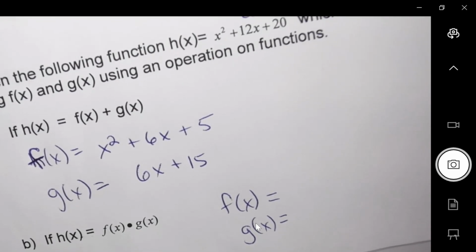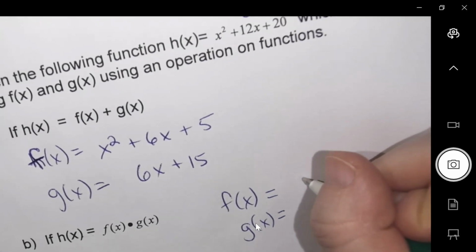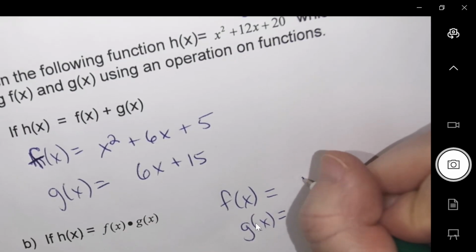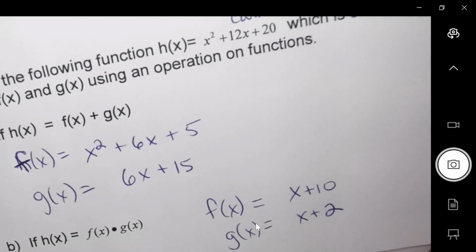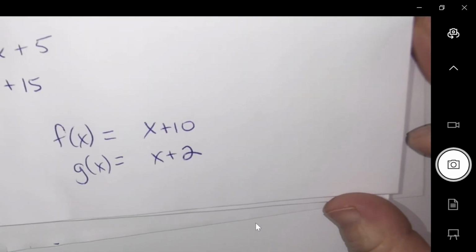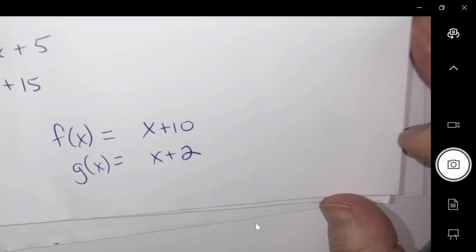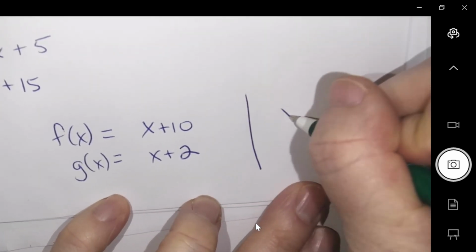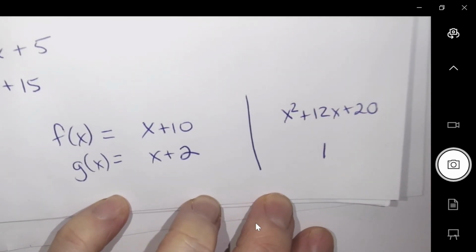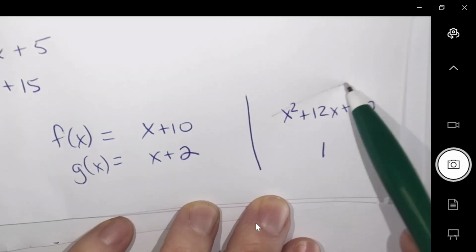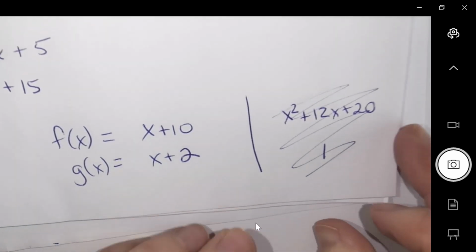And multiplying, I think there's probably only one option here, or there's another one, but I don't want you to put that one. Okay, can you factor that? Does something multiply to 20 and add to 12? Multiplies to 20. Did you pick 10 and 2? There is another option, but I'm not going to give you points if you do it because you're trying to be a smarty pants. Your other option would be this function times 1. Okay? That's too easy. Don't do that. But it's right, but don't do that.